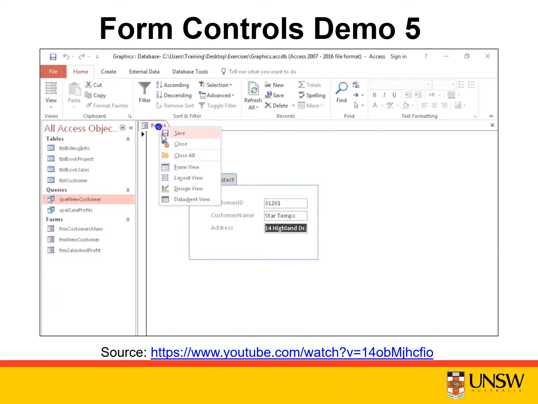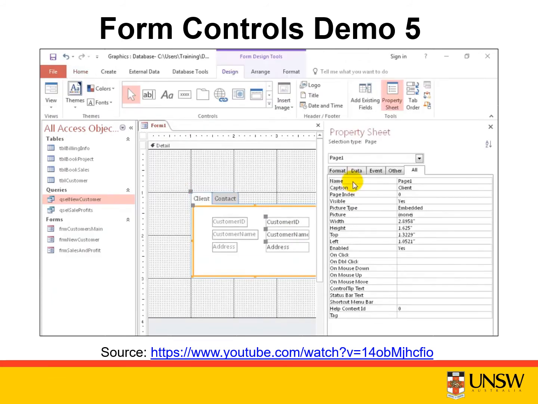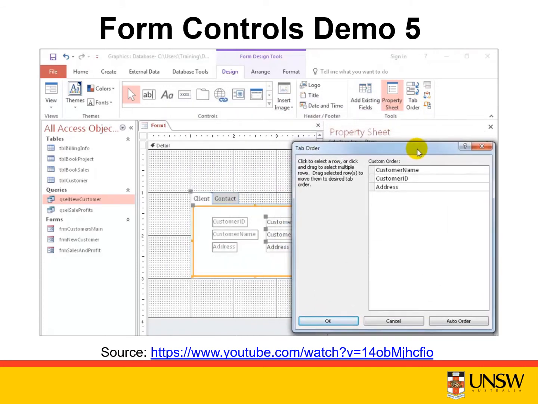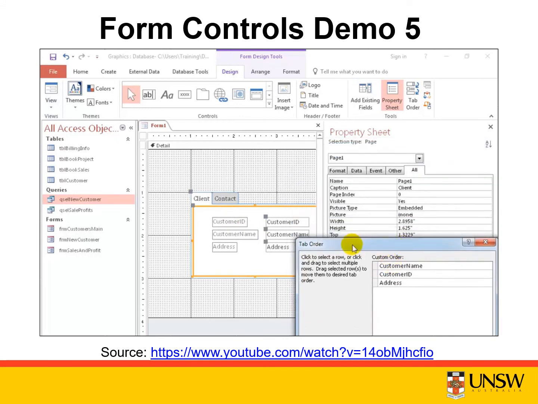All right, right-click, let's go back to the Design view, and let's come back up here to Tab Order, because last but not least is the Auto Order. What that does is it looks over here, in this case on this tab, starts in the upper left-hand corner and goes from left to right, top to bottom. So in the upper left-hand corner, it's the first field here, Customer ID. It puts that first, and then if there's any other fields over to the right of that, that would be second, then third, fourth.